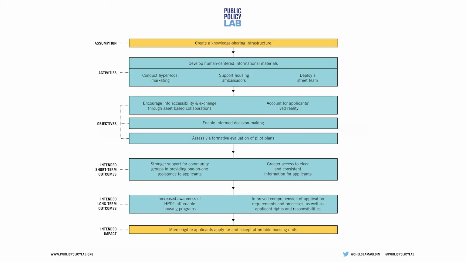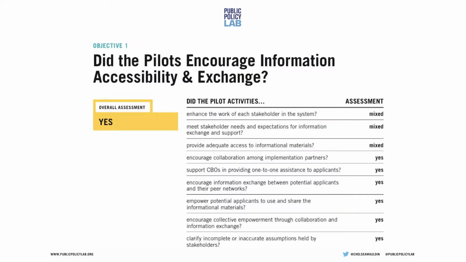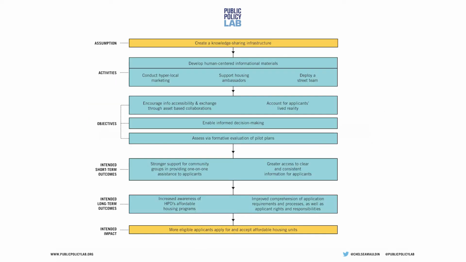So what was it we were trying to do? Here is the theory of change for this process, which I will let you read at leisure some other time. But essentially, it follows the same model that Rachel helpfully outlined. So I want to talk a little bit about the nature of the evaluation that we did. Let me go back for just a moment. Activities, those are the 4 proposals. Objectives, the top-line things that we thought we were doing with those proposals, and then short-term outcomes, long-term outcomes, and an ultimate intended impact that we hoped the implementation would get to.